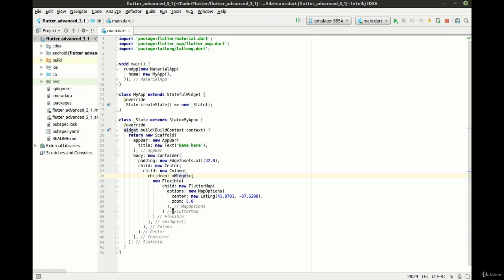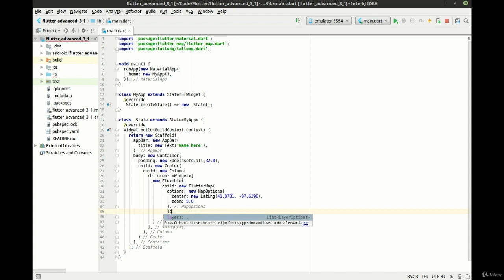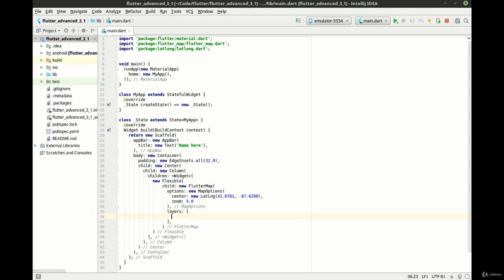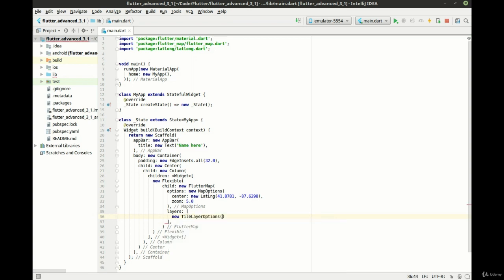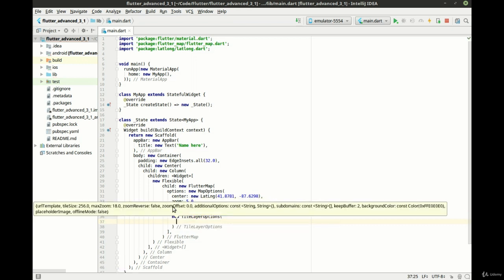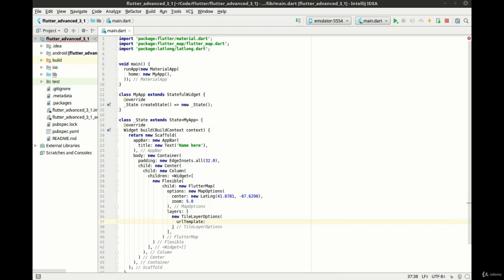Let's go down here. We've got our map options. Add our layers. And we want a new tile layer options. We want a URL template. And this is a bit long, so I'm just going to copy it and then explain it.